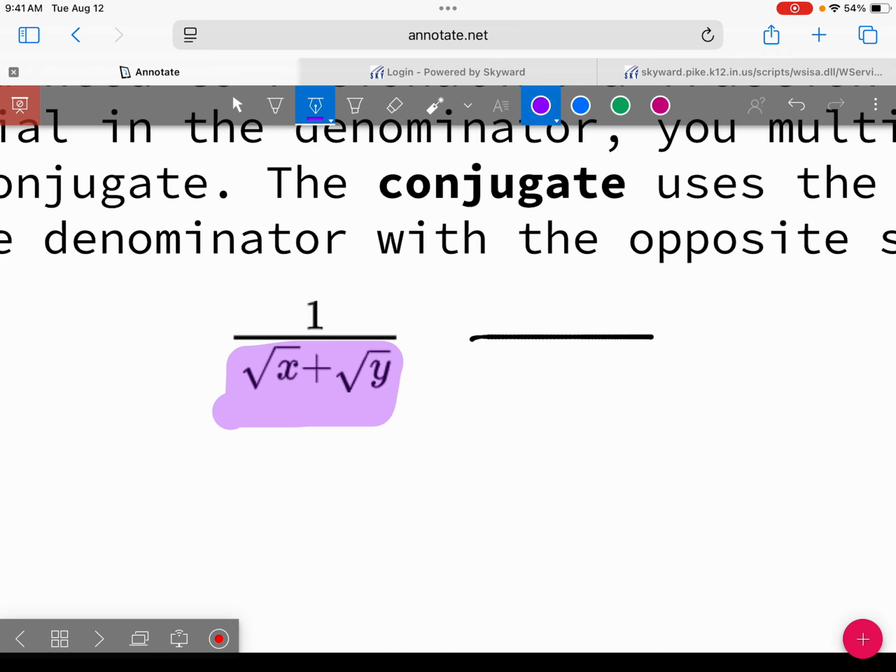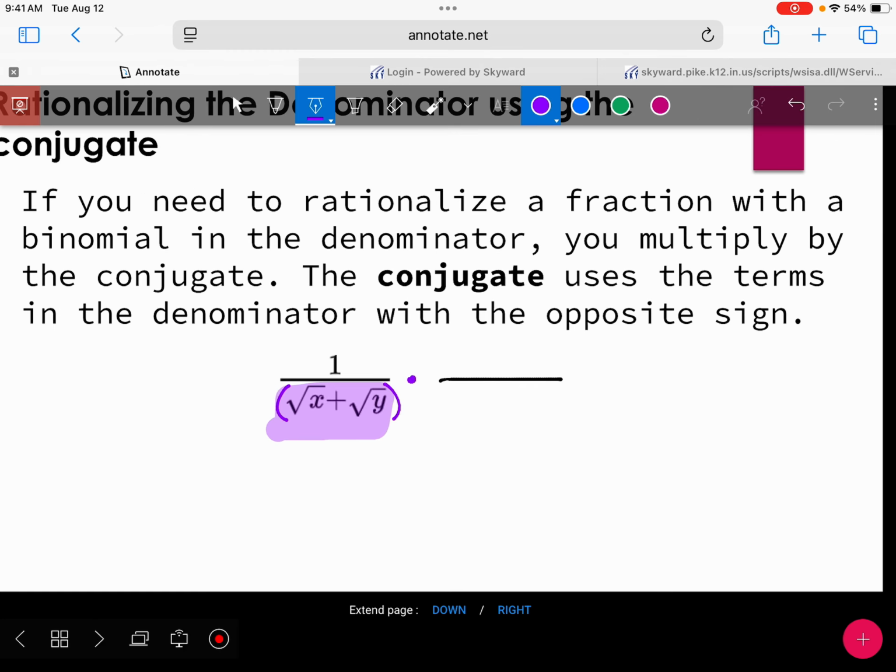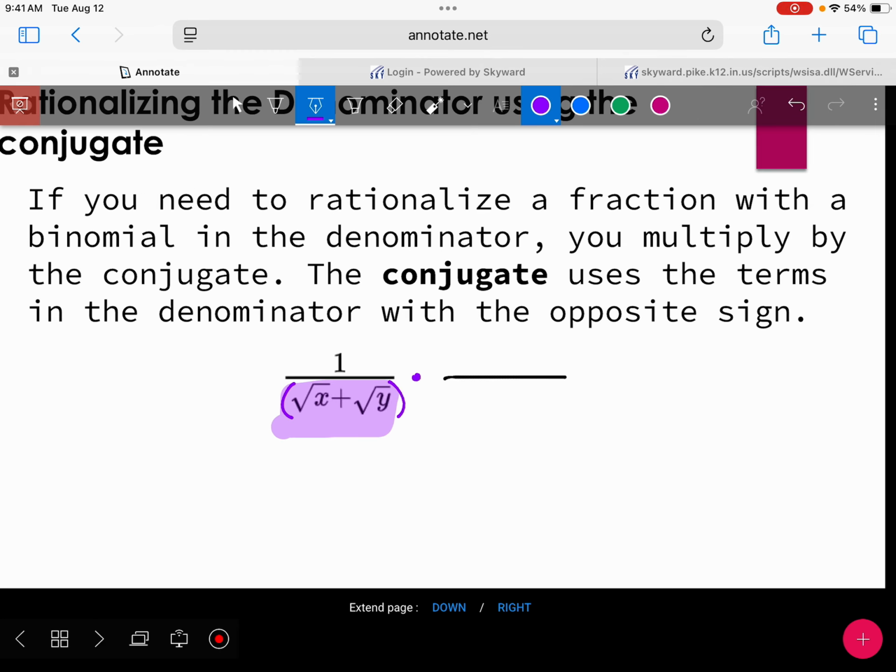So what we're going to multiply by to get rid of roots in our denominator here, zooming out, there we go. I was trying to zoom it in to make it easier to see. I'll get rid of the highlights. I feel like that makes it easier. What we pick to multiply by to get our roots out of the denominator is going to have the exact same pieces, our square root of x, square root of y. But instead of a plus, we're going to use a minus. It uses the opposite sign. Same terms, opposite sign. This forces it to be a difference of squares.